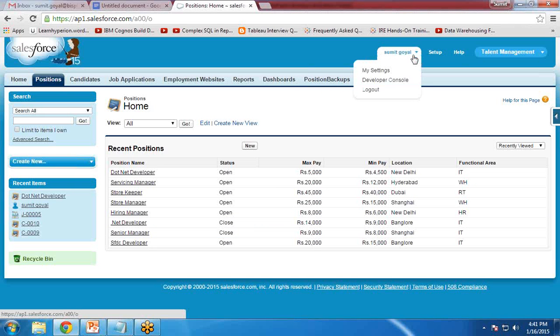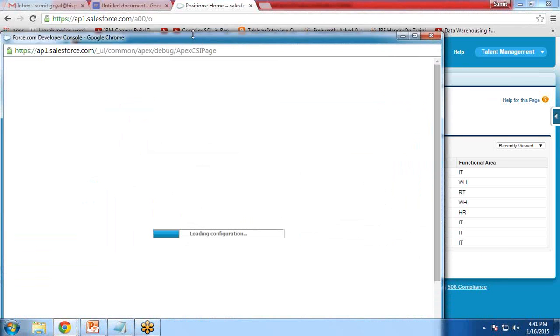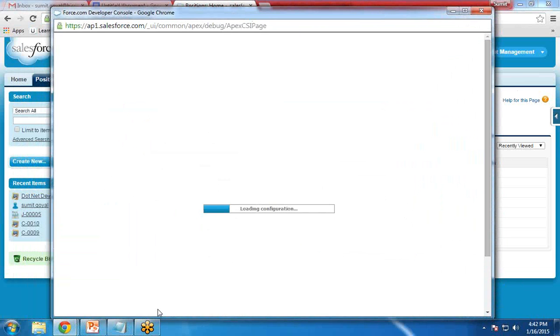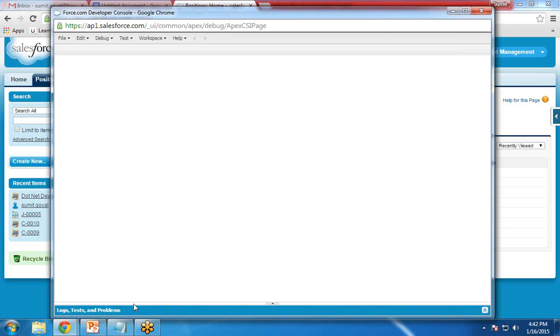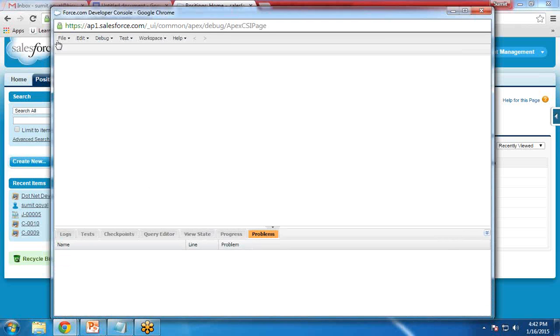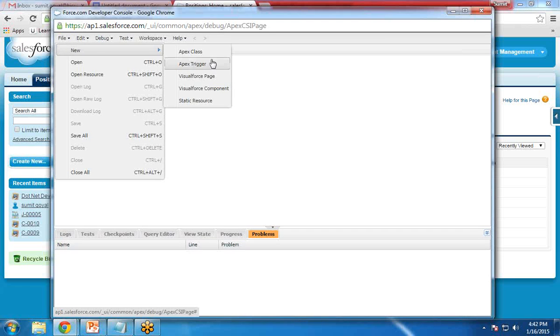To write a trigger, I'll open the developer console. In the developer console, I click on File, New, Apex Trigger.